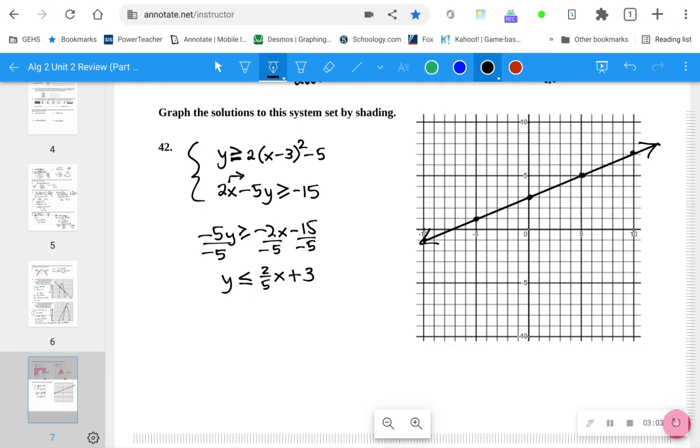Okay, so the next one here is this parabola, and we know the vertex. It's 3, negative 5. So I'm just simply going to set up a t-chart. Oops, 3, negative 5. So let me fix that. So its vertex, the vertex is down here. All right, once you get that vertex established, branch out both directions, getting bigger and smaller.